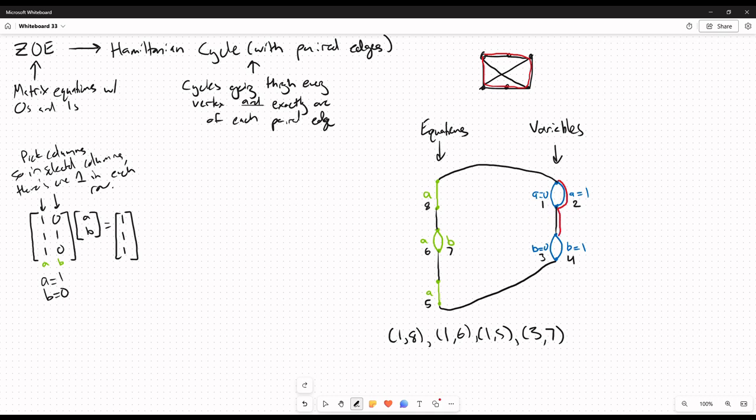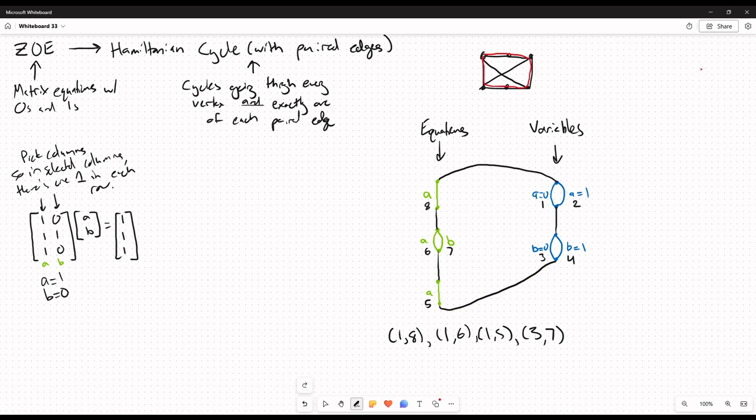So let's use A equals 1 instead. But let's still be bad. Let's use B equals 1, too. That's not a solution. So I go here. I didn't use 1, so I have to use the edge 5. Now I didn't use 1, so I have to use the edge 6, but I also didn't use 3, so I have to use the edge 7. So somehow I have to use both of these edges, but then uh-oh, I did a loop-de-loop and I couldn't finish my Hamiltonian cycle.